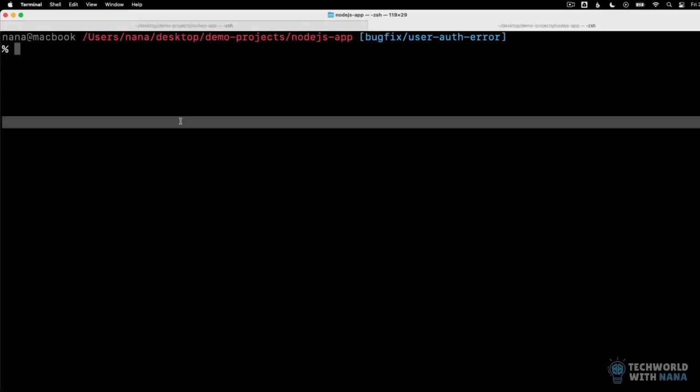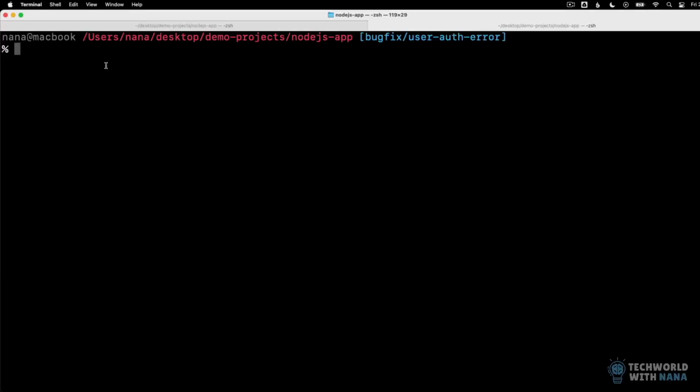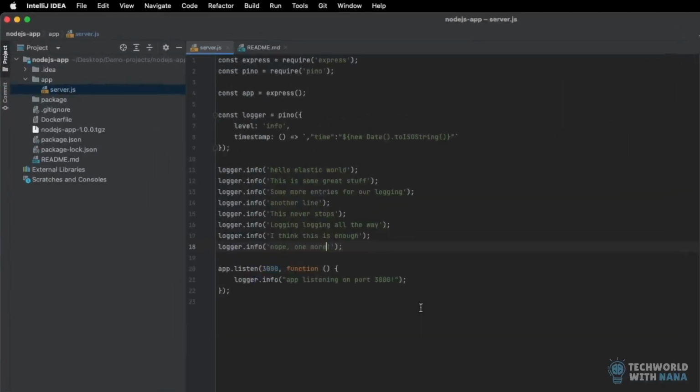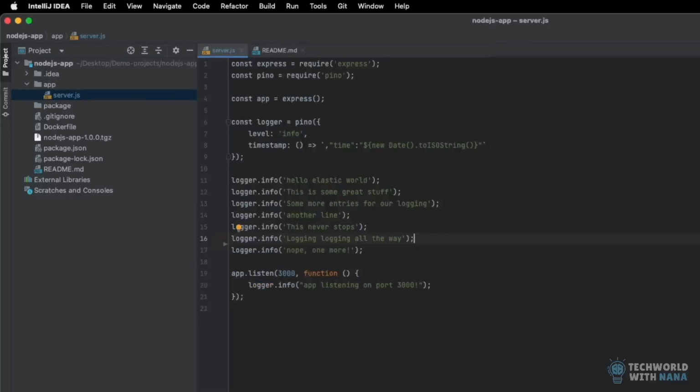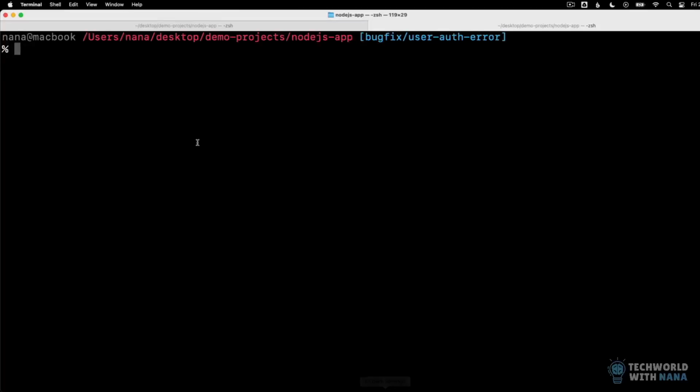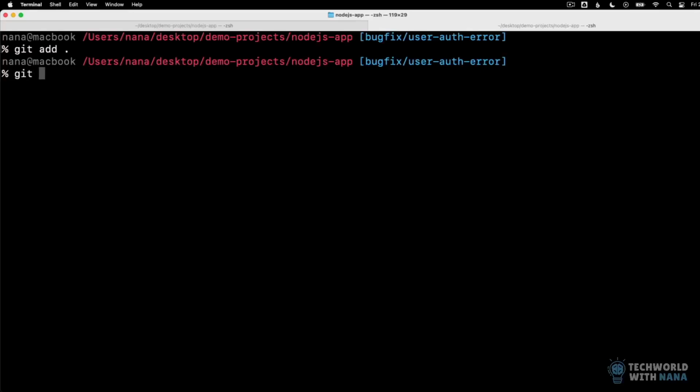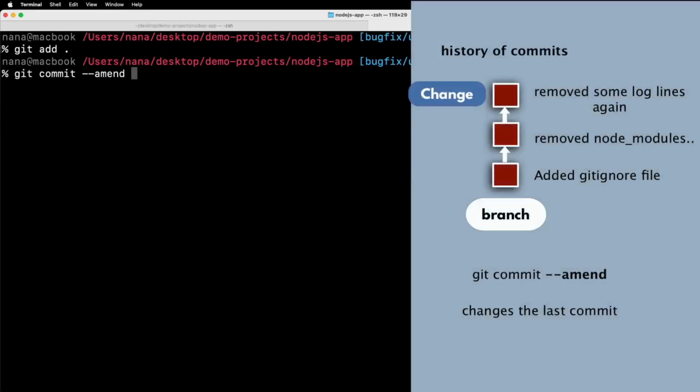Now there is another way to update the commit, the last commit that I made in my local repository. So for example, if I later decided, hey, you know what? This line should also be deleted here. Now that's one commit. And that change actually belongs to the previous commit where I said deleting some log lines. So I add those changes and now I can do git commit --amend. So this, instead of creating a new commit, will merge that change or this new commit into the previous one, into the last one, and amend the change to that.